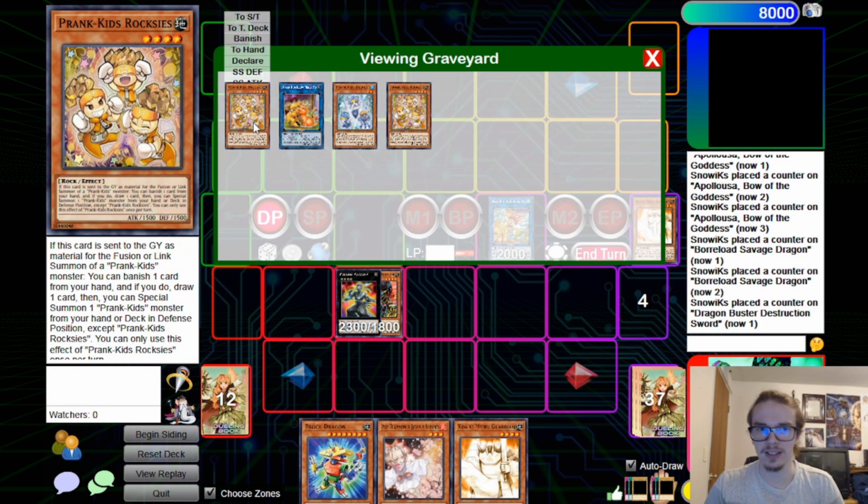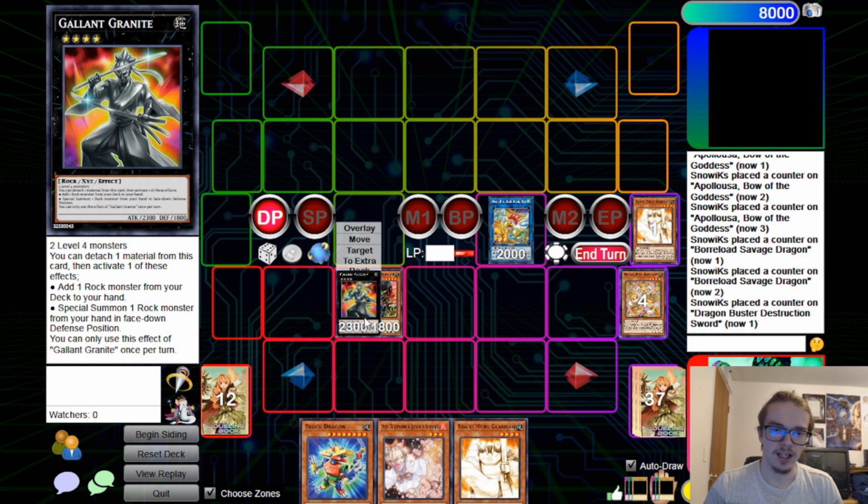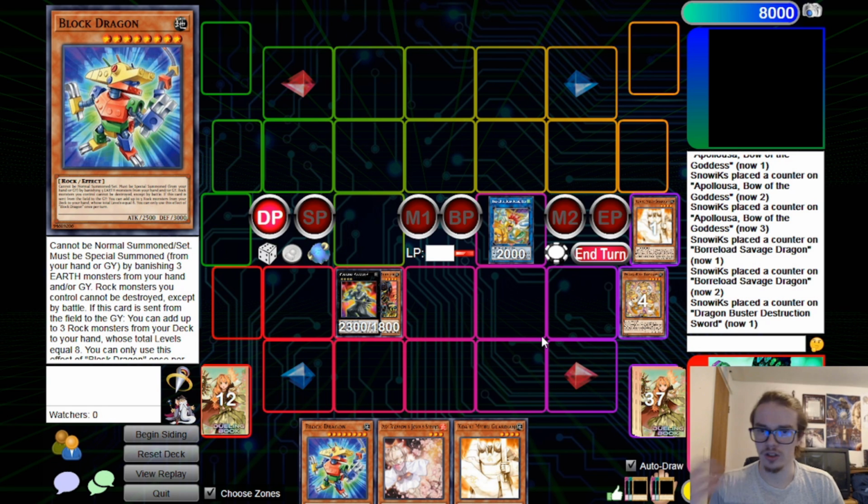At this point, we basically have full combo. We can banish all three, the two Roxies and the Meow Meow Moo from the graveyard in order to special summon it onto the field. And at that point, we can link these two away. Go for Union Carrier. Go for IP. Go for the rest of our combos pretty easily from there. So not that big of a deal once we get into Block Dragon.